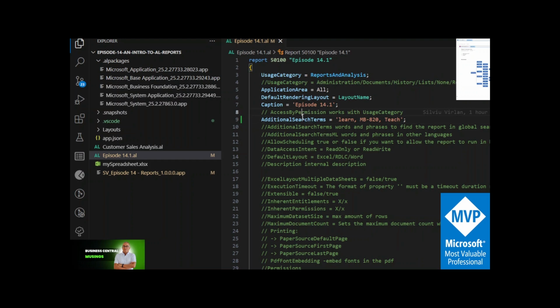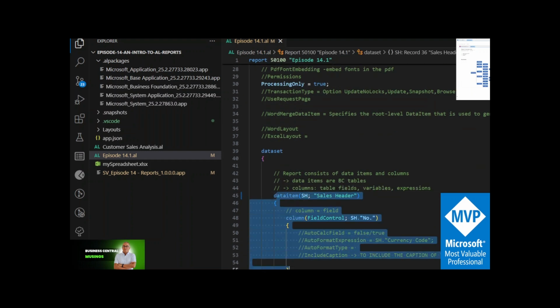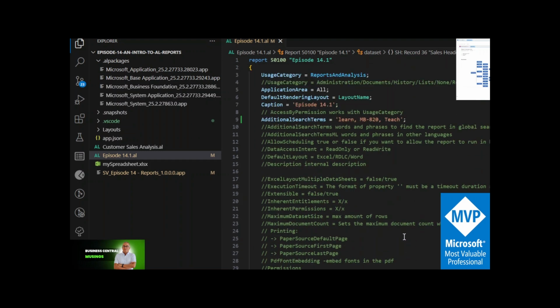And if you can trigger it, the next thing is how much power you have, like whether you have access to all these data items, and that's given by the permission that the user who executes the report has.